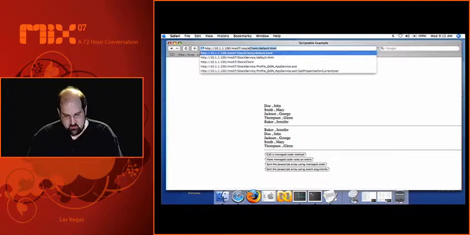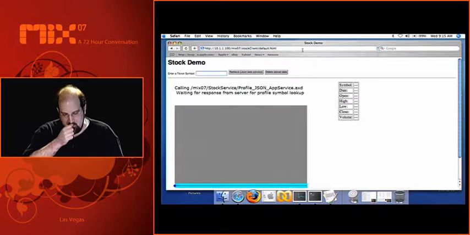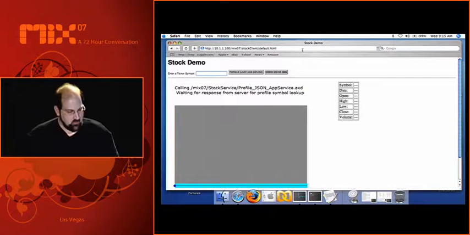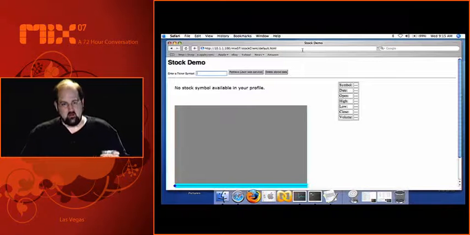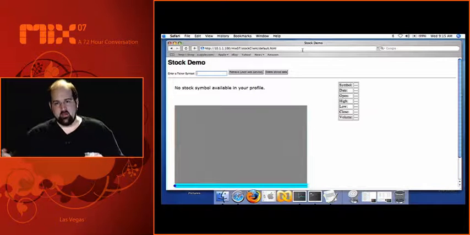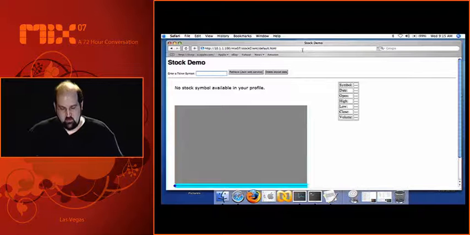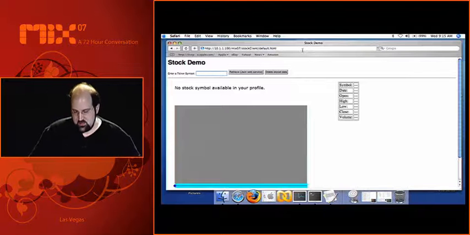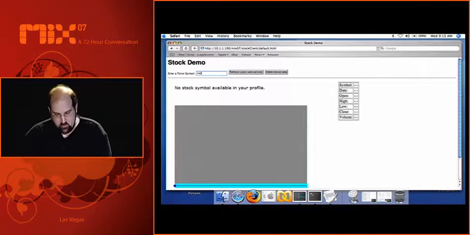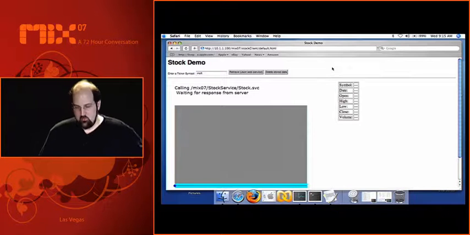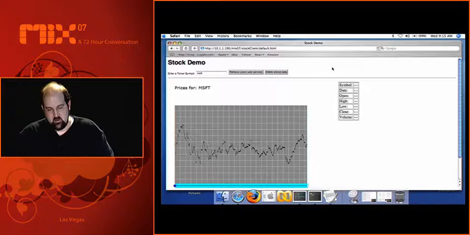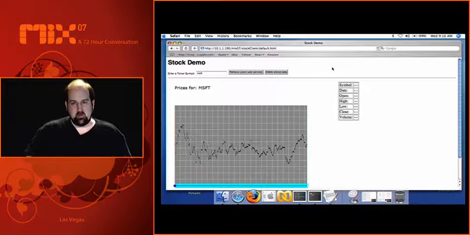So let's fire up this little stock charting application. Hopefully what should happen is that the first time around when I pull up the page, there will be a little bit of a pause because it's calling into the profile service, and of course I'm just starting out clean, so there is no data sitting in my profile. Right now I've just got this empty page, and we'll say, wonderful, let's search and retrieve some stock data for the Microsoft stock symbol. What I just did there might have flickered by too quickly.